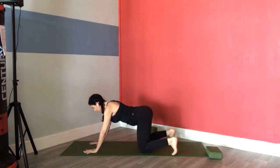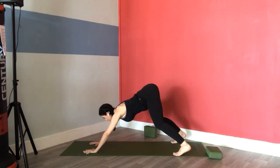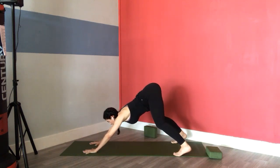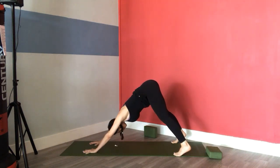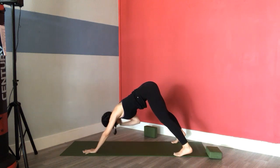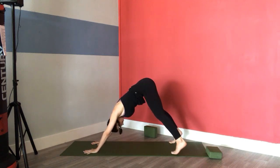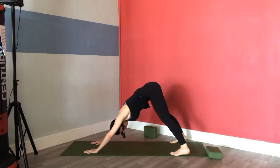Your fingers should be nice and wide. Tuck your toes. Now you're going to press your hips back first. So press your hips back, keep your knees bent. Now press them up. Try to straighten your knees. Now you're going to feel a little tight here. Your heels might not touch the mat right now, and that's okay. It's your first downward dog of the day.